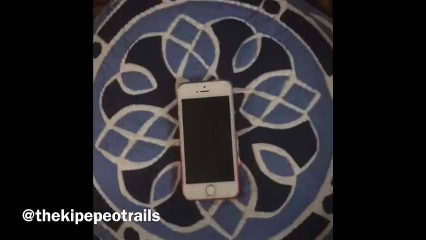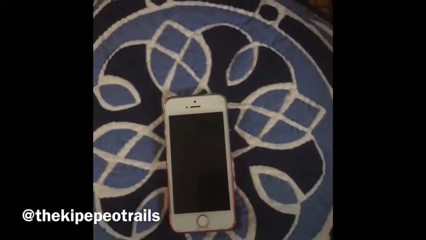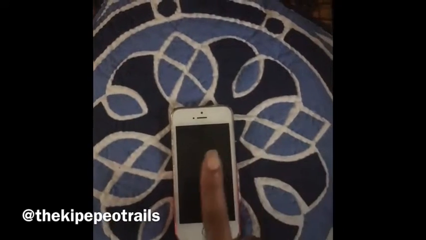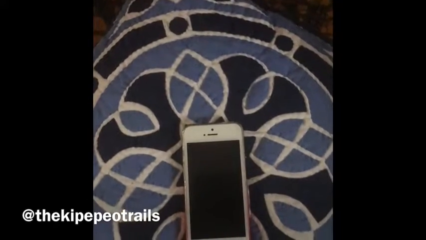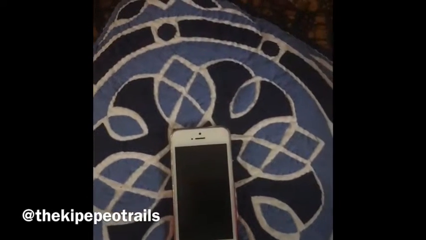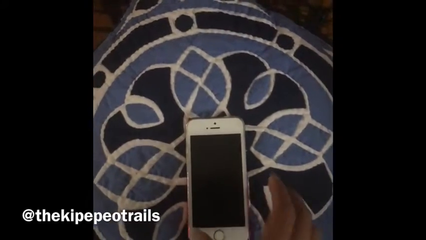So let me give an example again. I'm going to put a pillow here and I'll put it against the pillow. But do you see that? By just having that contrast between the blue and the white, that kind of makes the phone pop out a little bit more. That brings me to my next point, which is perspectives.